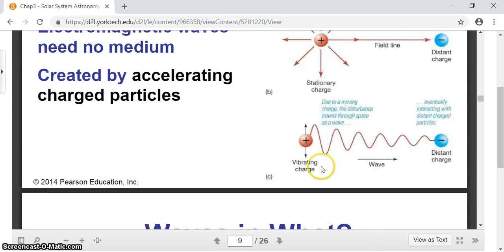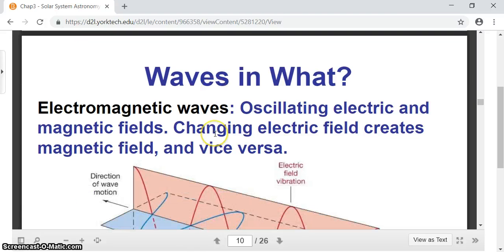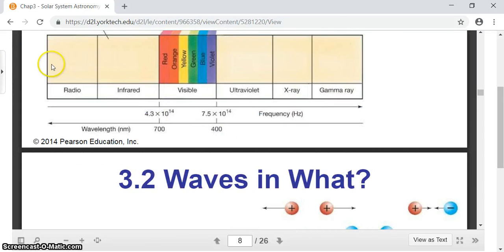That is the electromagnetic spectrum, and all of it travels at the speed of light. The cause is accelerated charged particles. Because the radio region requires the smallest accelerations, the tiniest accelerations, this was actually created by humans first, in fact by Hertz. Hertz was a scientist who lived well over 100 years ago, and he actually created the first artificial radio waves.